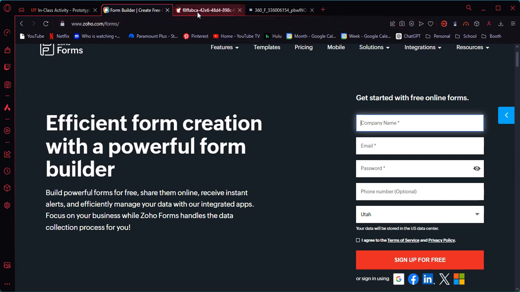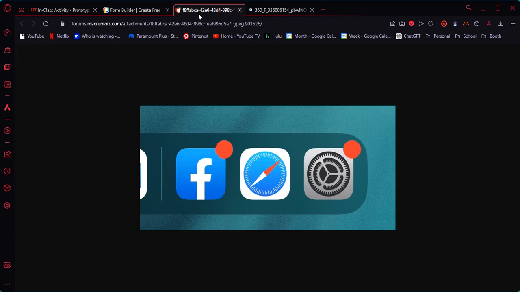For typographic hierarchy, I believe. Nope, this is color and contrast. Color and contrast is, I came up with a little notification bubble because the contrast of the red up against the background of the app and the background of your phone draws your attention immediately, to say, hey, I have a notification.